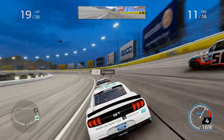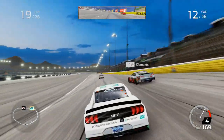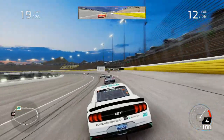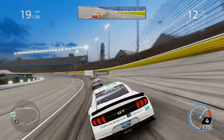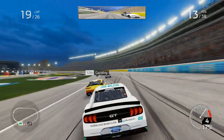But I'll try not to push you into the turn where you get sideways, wink wink. Hopefully, nope, we just, don't tell me the tyres have given out compared to the AI. I mean, it always does happen, but still, come on. Oh dear. Yeah, oh, Greg Golden, that was close.